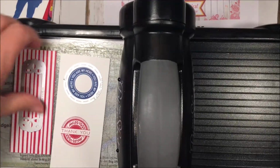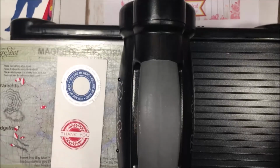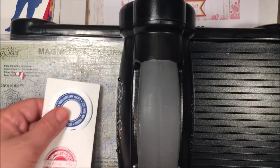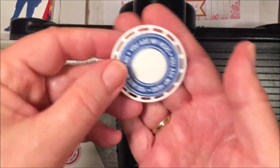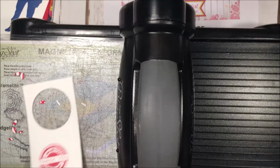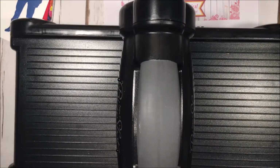Just roll it back through to make sure I got it really good. Okay, so I've got that piece, which is my banner. And then I have this little small piece. And see how beautifully that cut out? I love it. So those are my two banner pieces. And like I said, this piece I'm going to just cut out with my paper snips.